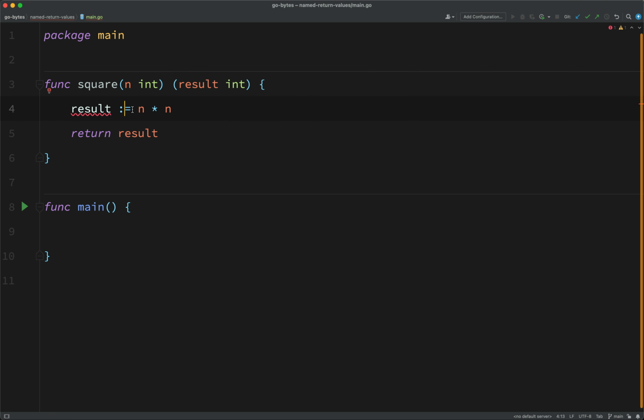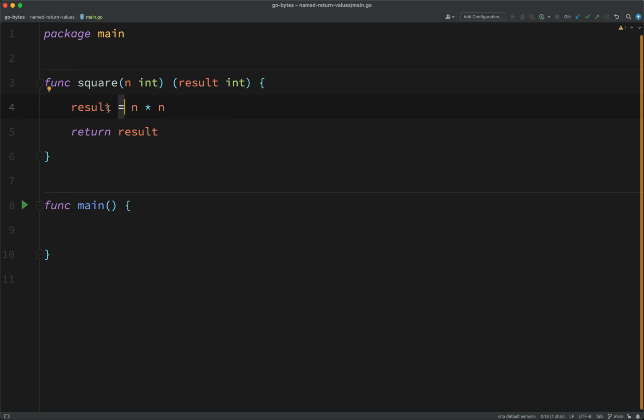And so here I can just change this to a simple assignment without declaring it, because this result is the same variable as this now. And then because we've created a named return value, that is going to get returned. So I don't need to specifically say we are returning result. I can just say return, and it will return that result.